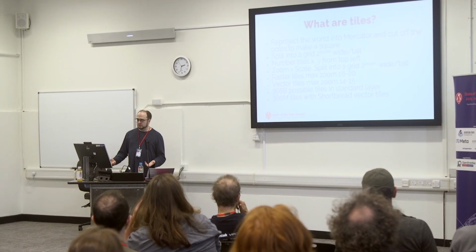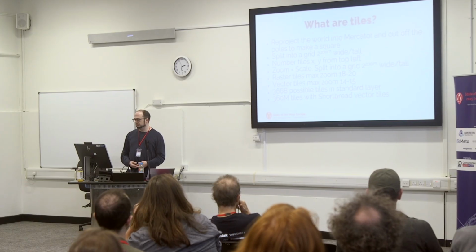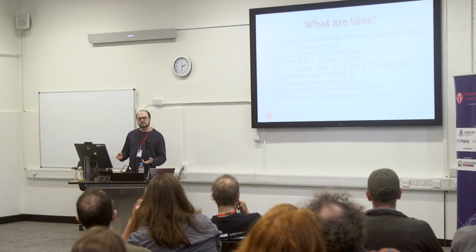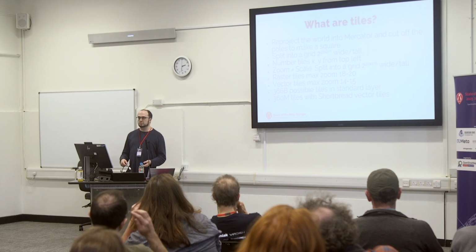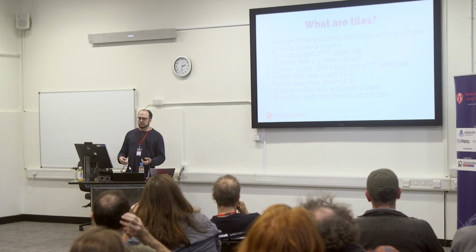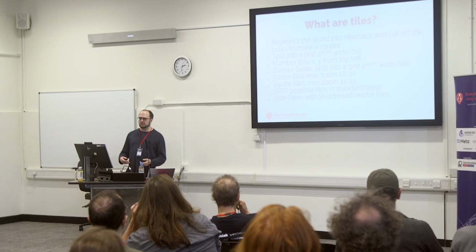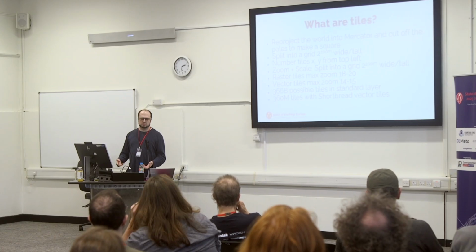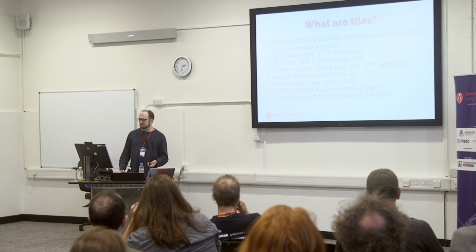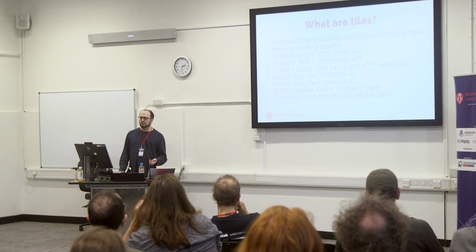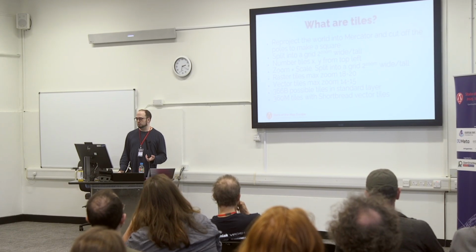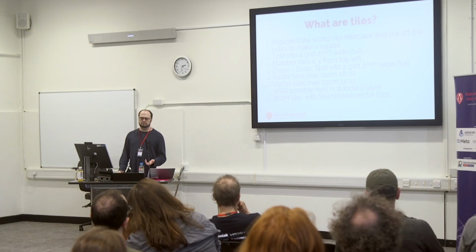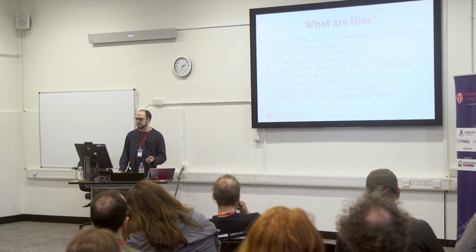To discuss what's going on, though, we need to know what tiles are. Tiles took off mid-2000s as a way to have a zoomable and panable map. They exist because they are much more cacheable than existing technologies like WMS, and these days almost all interactive maps that you use are going to be using tiles. The important thing about tiles is there are a lot of them. So for raster tiles, about 360 billion.